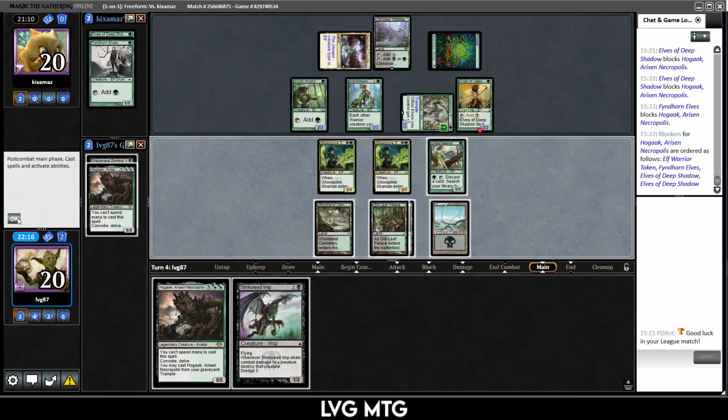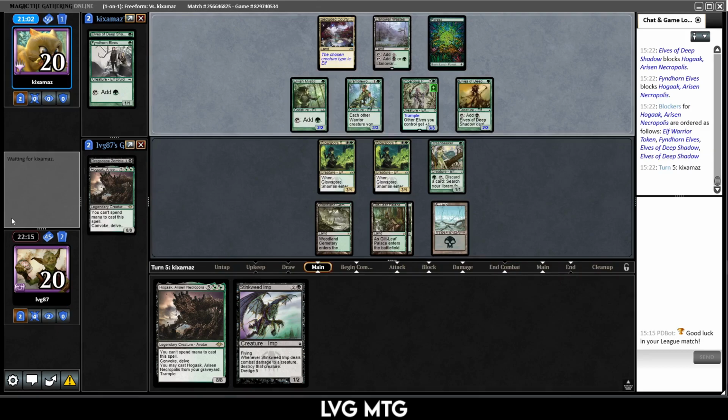Then I think we just pass. If they find some sort of card draw engine, then it gets scary. Otherwise, it's not so much. Or another lord that does something scary.